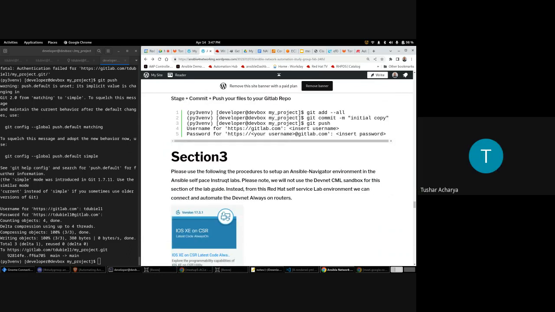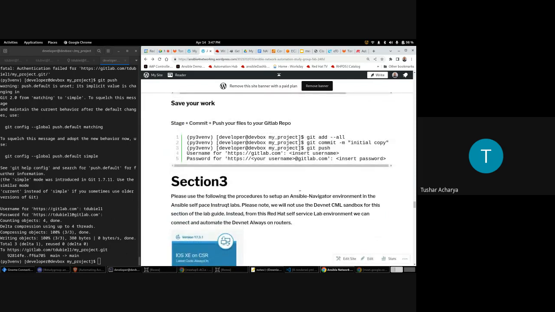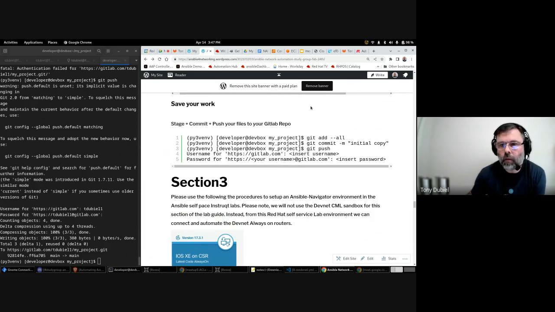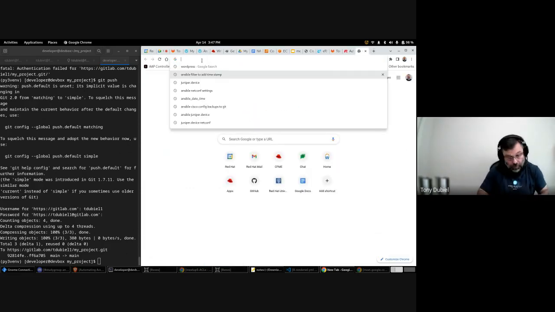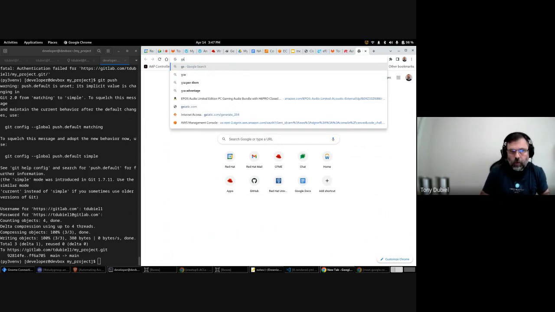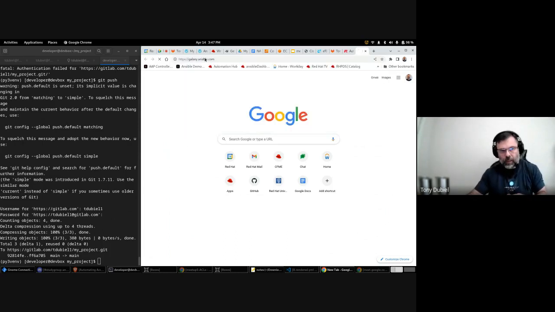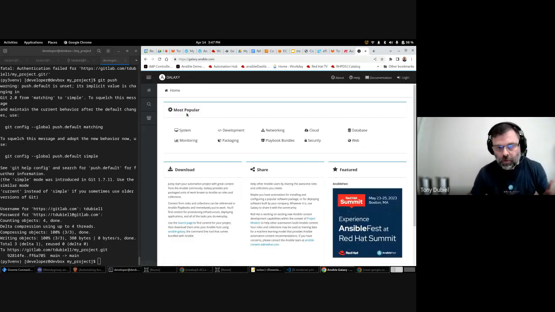And how often do the vendors make the resource modules available, like anything new, a feature add? To know what they're up to, that's a good question. They start with Galaxy, and then they go through the certification process, like I mentioned earlier in the first part of the session, we have the certified ones. So if you go to Galaxy, you can see what they're working on because they'll start there.